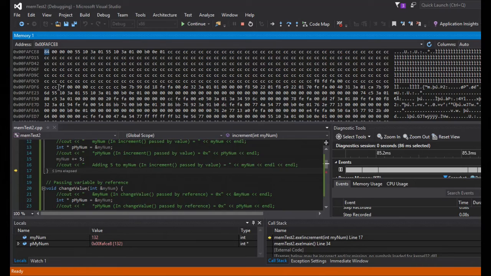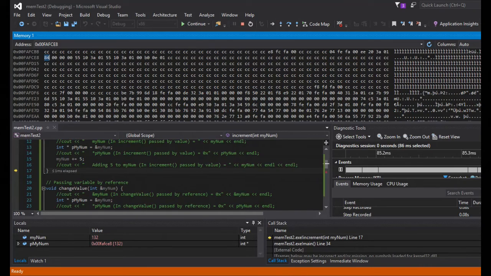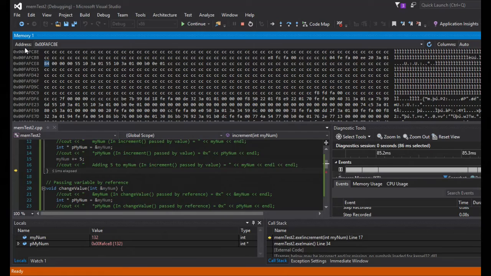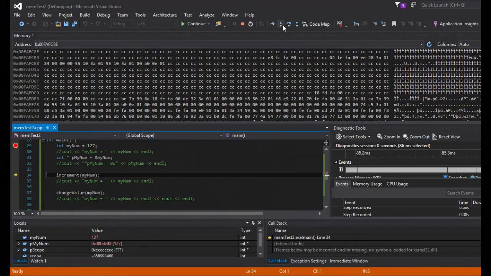And this might actually be that other memory location right here. So here's our new memory location, here's our old memory location. If that's it, that's perfect. Okay, so sorry if I'm being confusing, I'm not trying. So in theory, I think we're going to see that we point back to that one at some point. So let's go ahead, hit F11, and you'll see the increment my num is now complete.